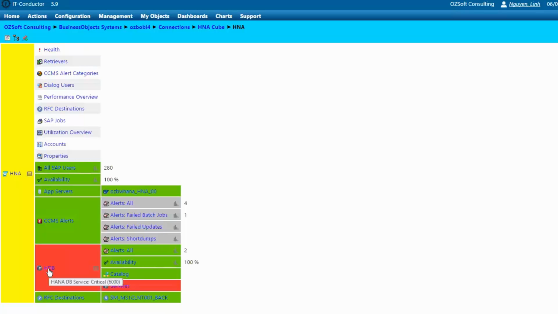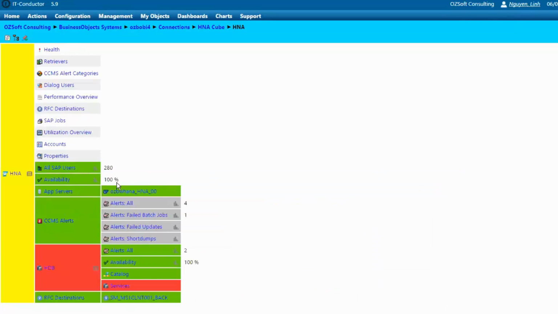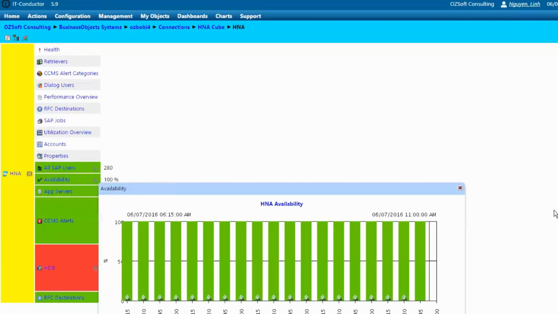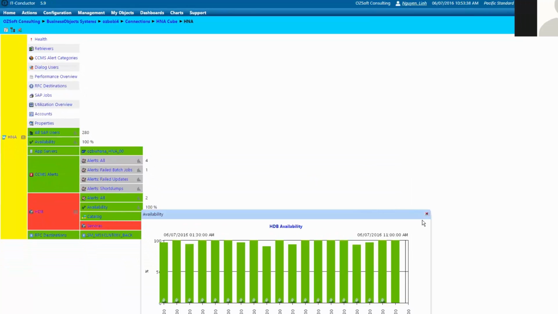And so you can optionally hook up HANA and say, okay, I want that to be monitored as part of a service. So this thing is in yellow status because the impact is from a HANA database underneath of it. All right, so again, you can follow this process. And the beautiful thing here is that you can relate to different areas. So you can see users that are on the system, what their response times are, the availability of the application. You can have the availability of the database itself, right?